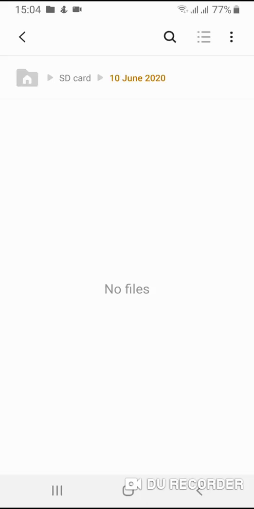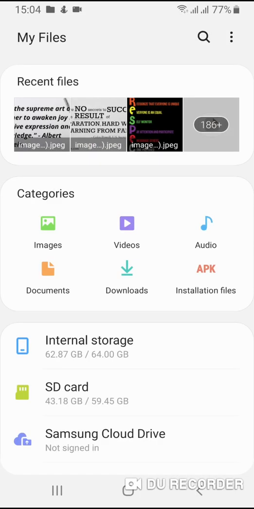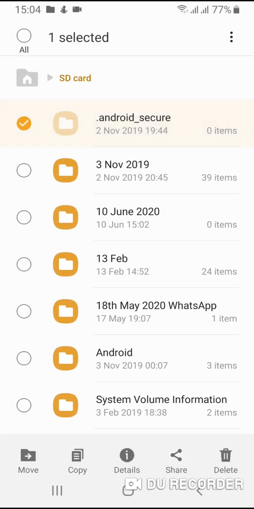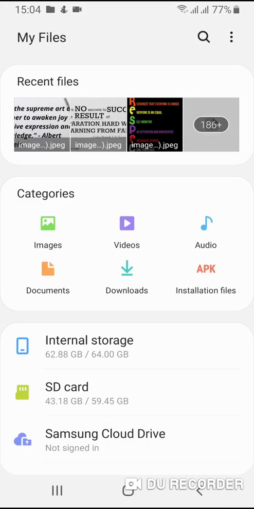So I will say okay, and I will move back, and go to the SD card, hold and click one of the folders, select all, and then hit delete on the bottom left side. That way my SD card memory will become fully available.